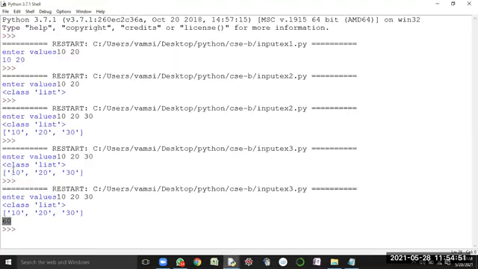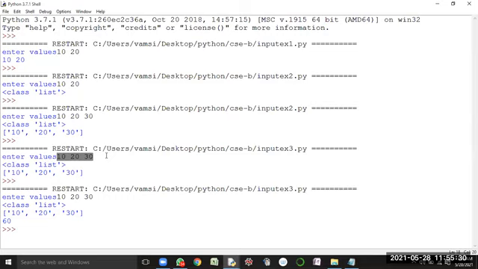We have already seen in the example: 10, 20, 30. This total line of input is considered as a string. It is divided into individual values, and they are kept in the list object which is returned. Individually, 10 is stored as a string, 20 is stored as a string, and 30 is also stored as a string. These are individual data items. So this total thing is a string object, divided into multiple values stored in a list. It is done with the help of the split method.